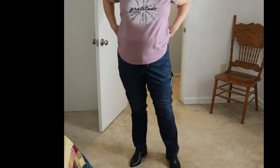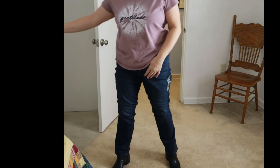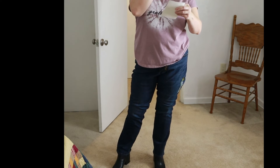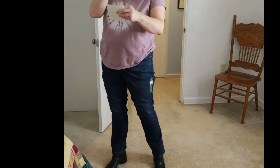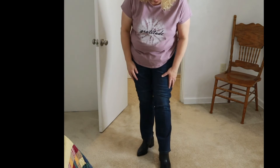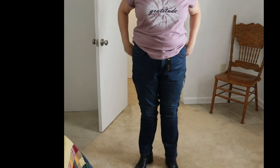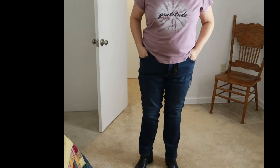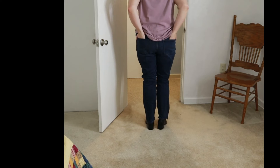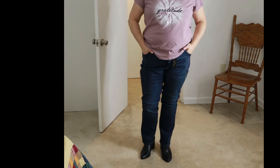So these are the Lee jeans, and they do fit really well — they're $50, which is kind of par for the course. They're the Flex Motion Regular Fit Straight Leg. I do prefer a skinny jean, but I don't mind straight leg either. These fit really well in the belly area, typical pockets, and I love the color. They're definitely a possibility — I do already have some other Lees, but it's always good to have extra jeans.